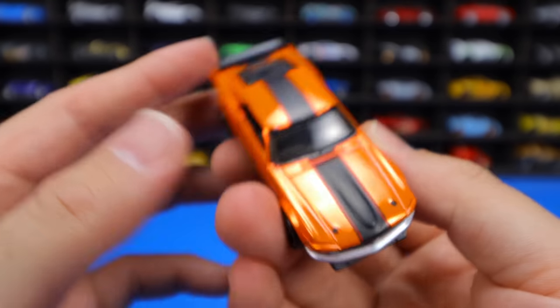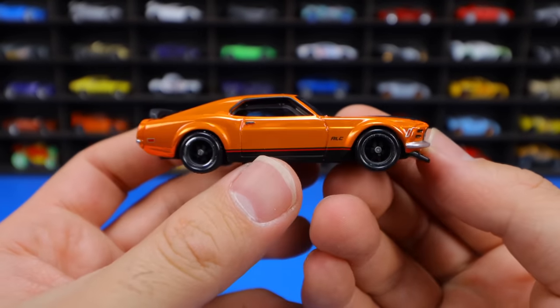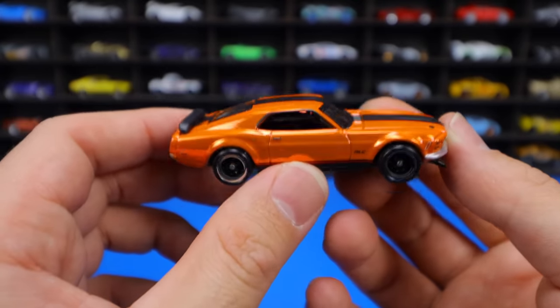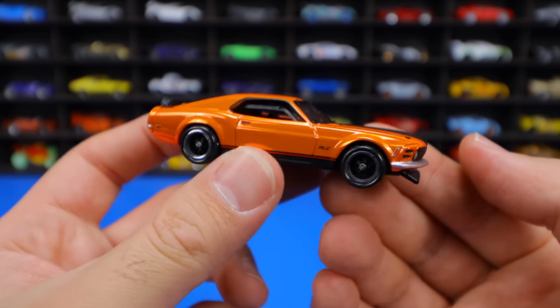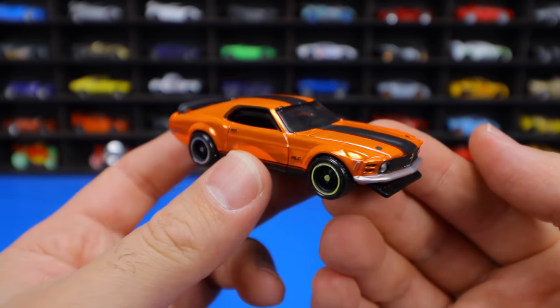Classic design of this Mustang. And look at it from this view as I rub my fingerprints right off of it. But I like this color. I really, really do like this color. I think it's almost a little bit subtle for an RLC car, but I like it. It looks mean. It looks aggressive. It'd be neat to see a Mustang in this color in real life. But there it is, our Boss 302 from 1970 Mustang.